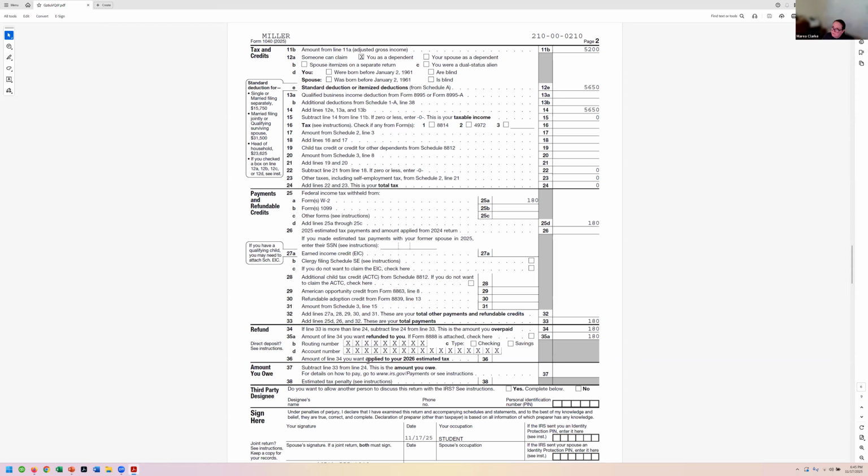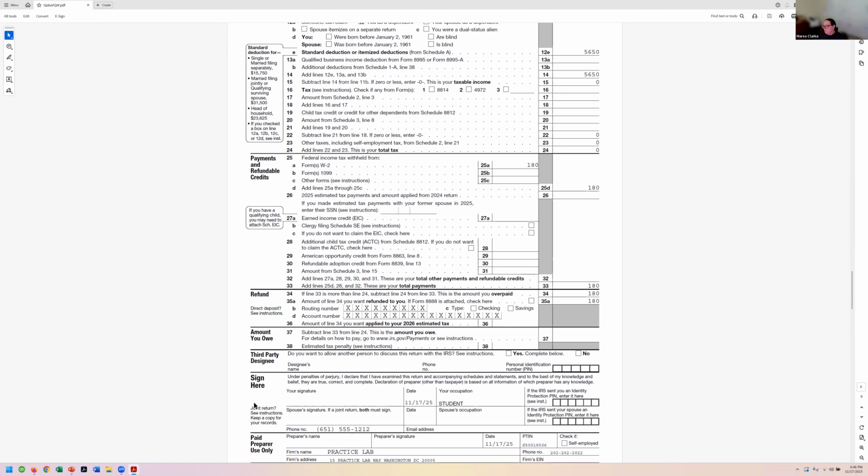Now, there are supposed to be some alternatives or exception processes for people that don't have a bank account. None of those have been defined yet, so we have no idea how to request an exception to get a paper check, or will they send you a debit card. The details on that part are not clear at this point in time. As we find out more, obviously we'll definitely be letting all of the volunteers know, and then of course all of our taxpayers as well. But that's the basic form.